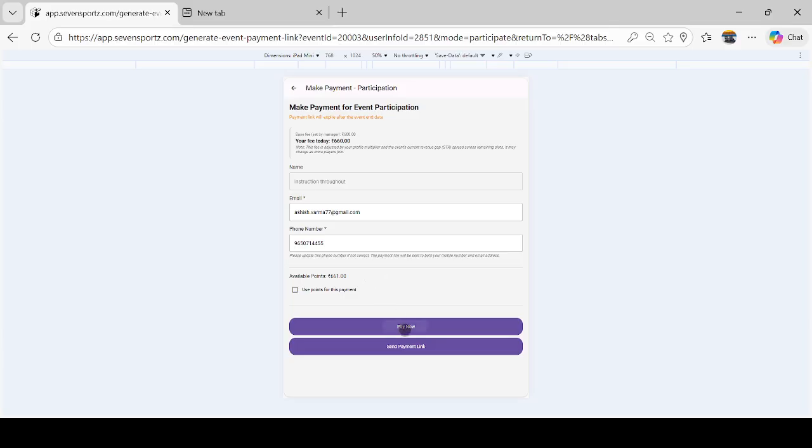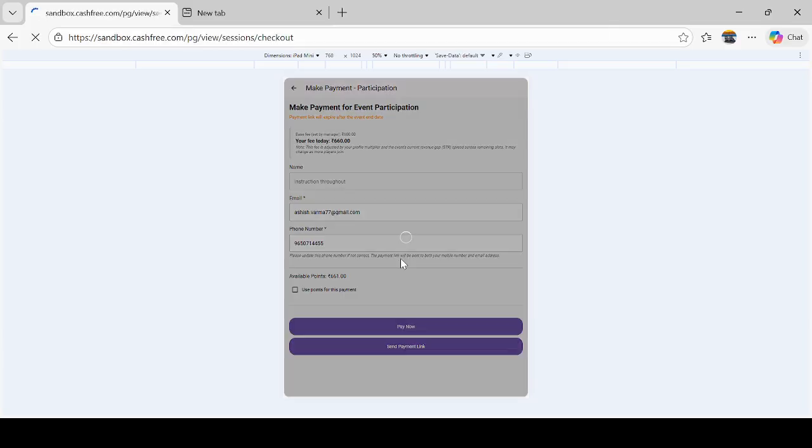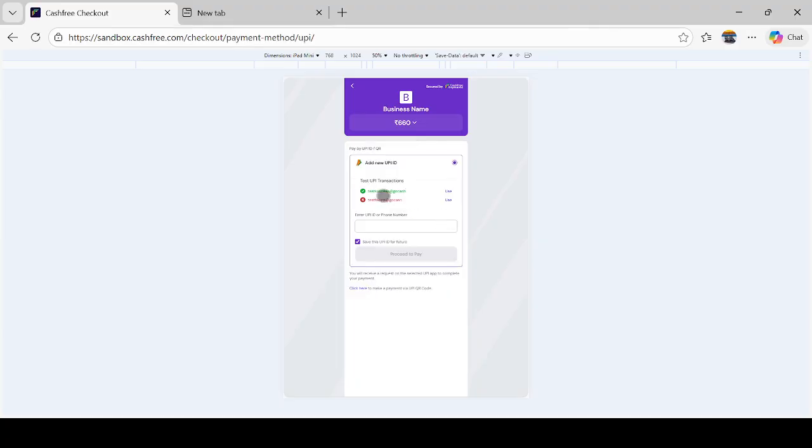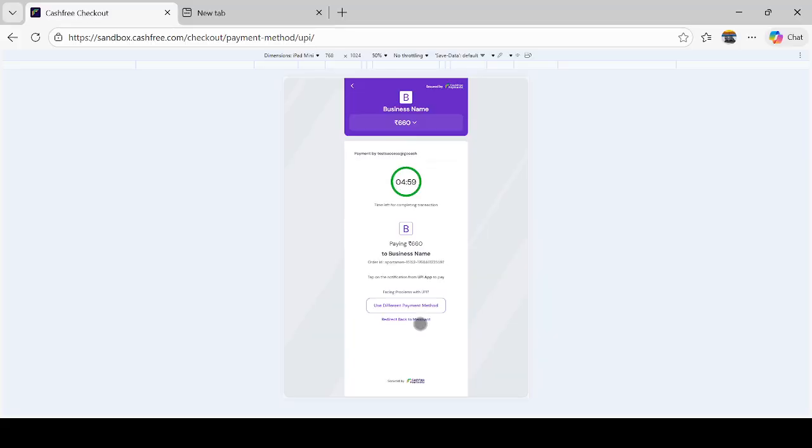You just click the pay now button. It will take you to the payment gateway, and from there you can proceed to the payment. Currently only UPI payment is enabled, but you can pay with cards, etc. also.